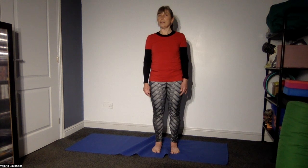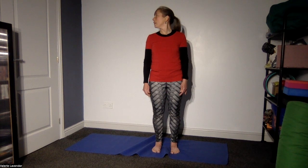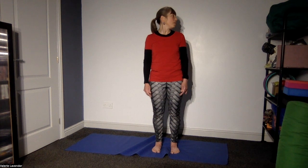Bringing your head to center. Take your head to look to the other side. Chin stays level, and we return that head to center. Taking your head to look to the side. And one more to the other side, working steadily as you bring that gaze across the front. Head returns to center.